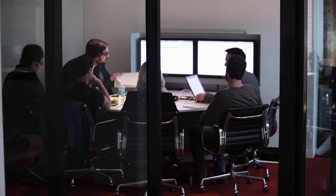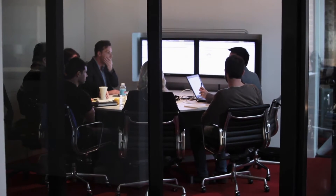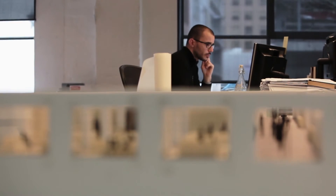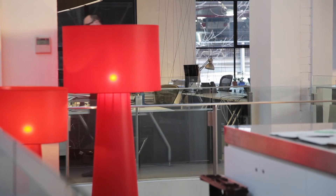Our users have been really excited, particularly being able to log in from home and access all of the same applications that they get back in the studio, and also for us being able to share files between studios — whereas before we'd have to use fairly elaborate file synchronisation mechanisms. Using the virtual desktop solution has enabled us to give access to those projects and applications that people are used to when they're in the studio.